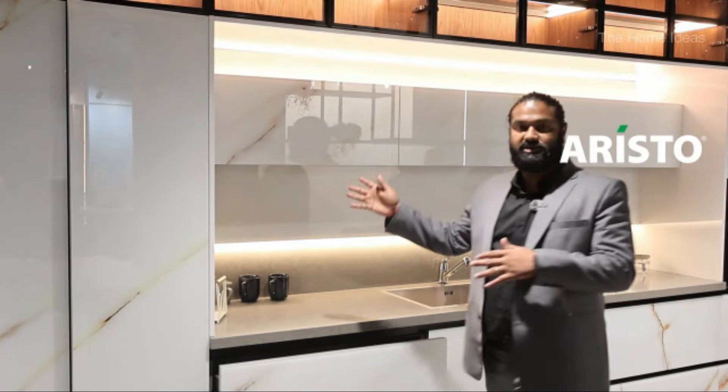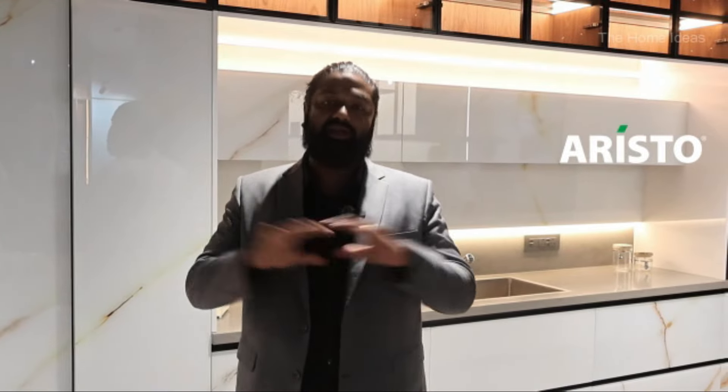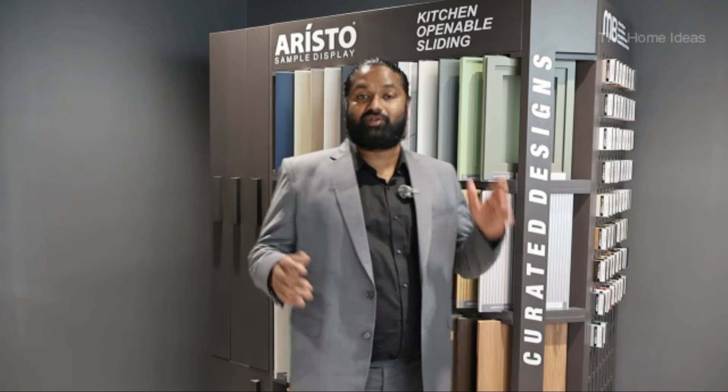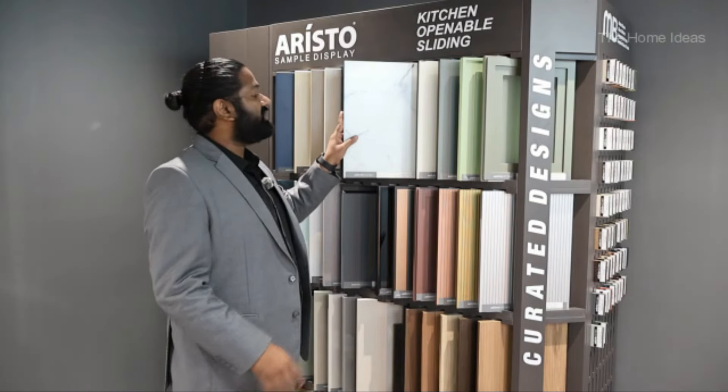All with soft closing. If you see the ranges and varieties we can offer on glass, it's really huge. Earlier we were looking at a luxury kitchen segment; now let's see some varieties of panels. This is a completely glass shutter kitchen, again in digital print on top of the glass.